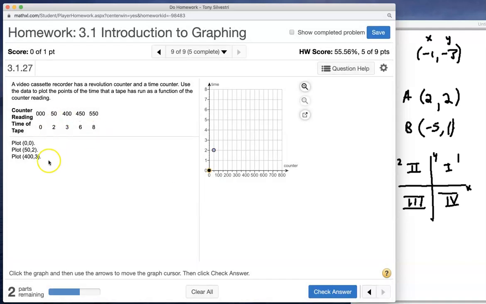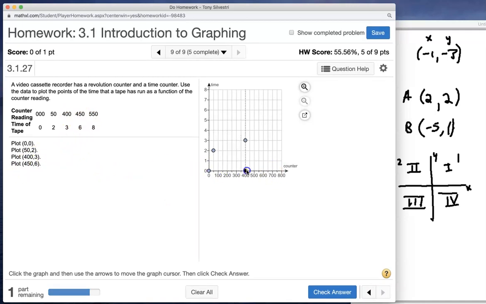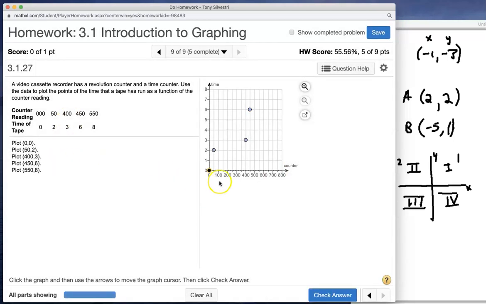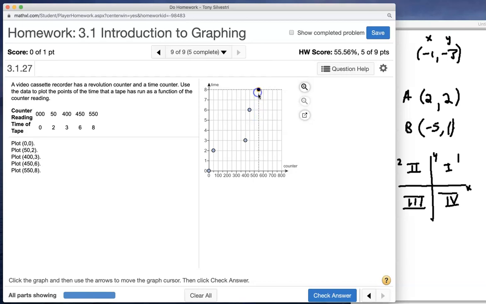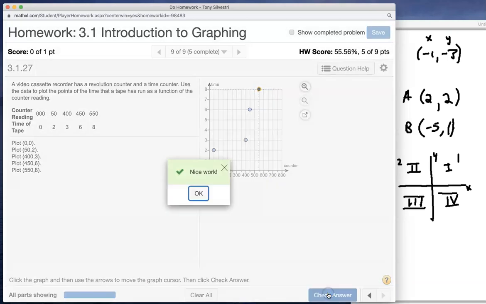Nice work. You're going to do this for 3 more points. How about 403? Move the point over 400 and then go up to 3. Okay, check your answer. Great job. Then we got 6, 450 and 6. Take that point. Move over to 450 and then go up 6. And then we've got 550. That's 500. That's 600. In between it's 550. So we did the horizontal. Then we got to go up to the vertical. So I guess we got to go all the way up to the top. And that's the answer. Great.